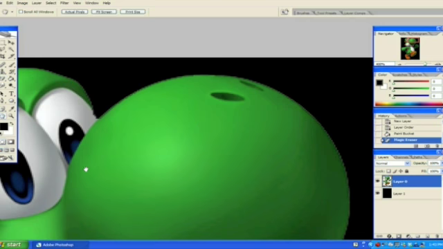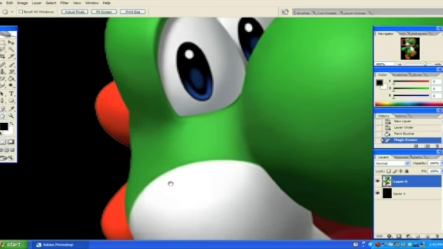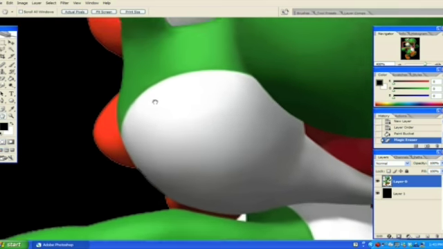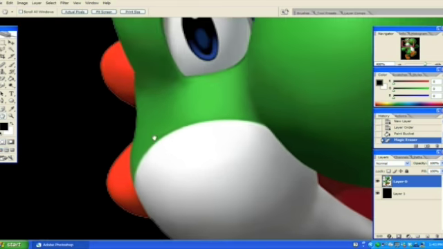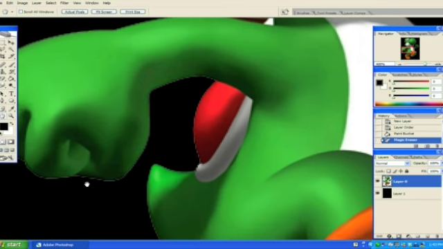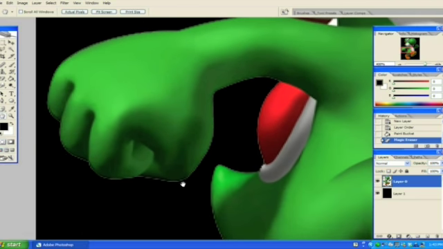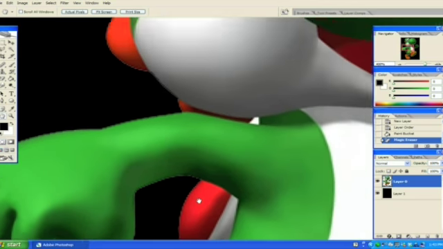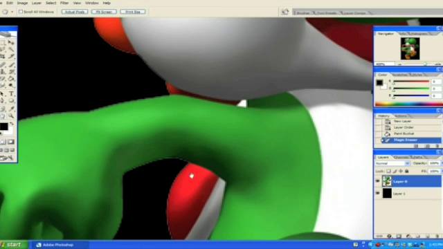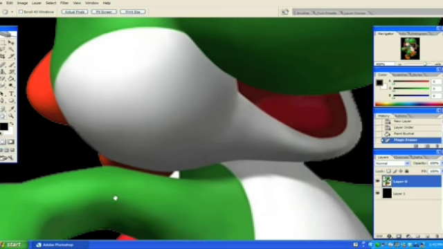Alright, that really doesn't look terrible, but if we come over here and we start to look at these other parts of the render, if we look here, we see white outline. If we look here, white outline. If we look here, wow, that's a lot of white outline. So you just get lots of white bordering left over from the background that you can get off of there by using a different tool.